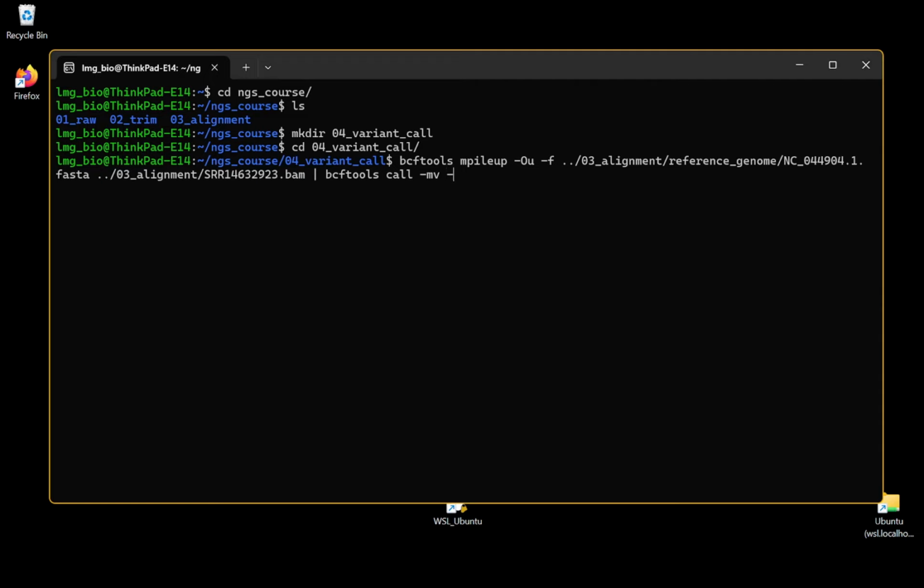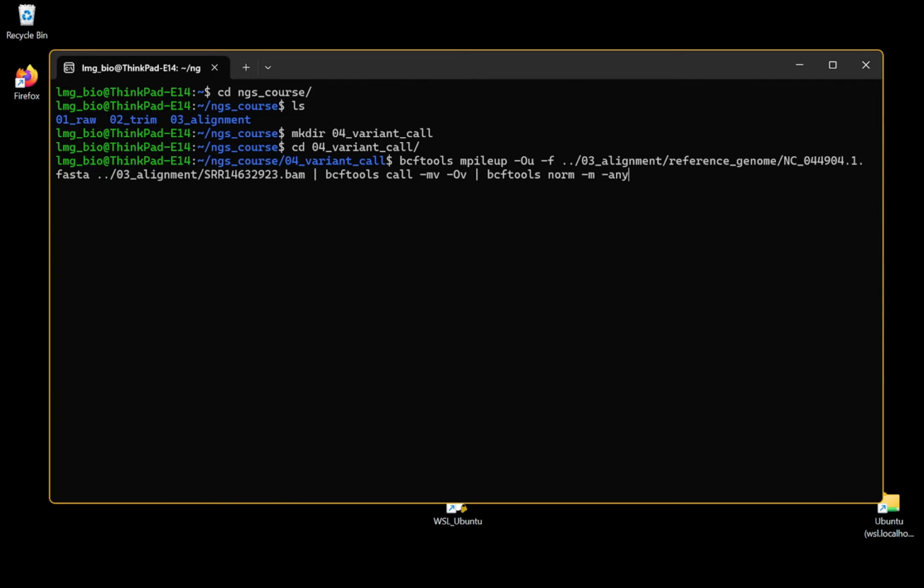And the option capital O, little v. This option specifies that the output should be in VCF, variant call format, so in plain text. Pipe. Now, BCFtools norm dash m dash any.